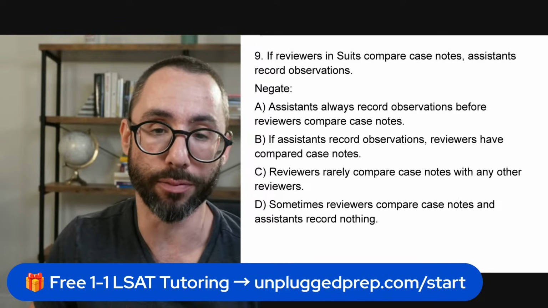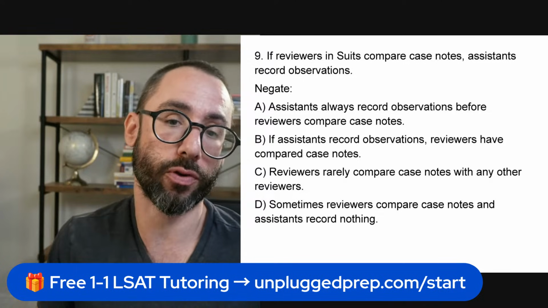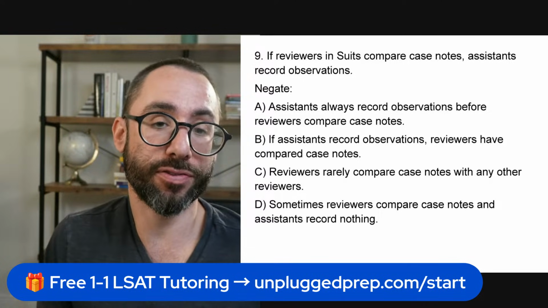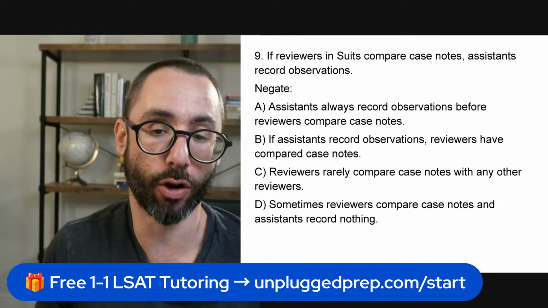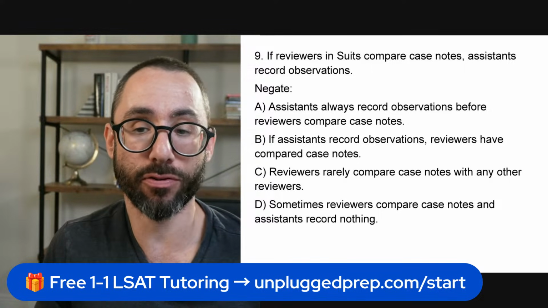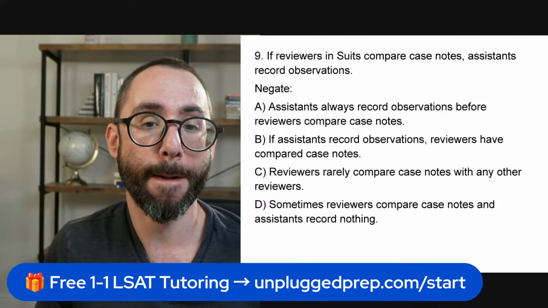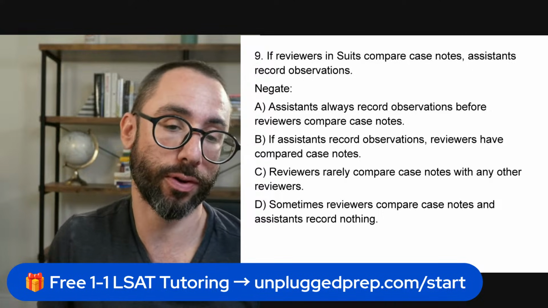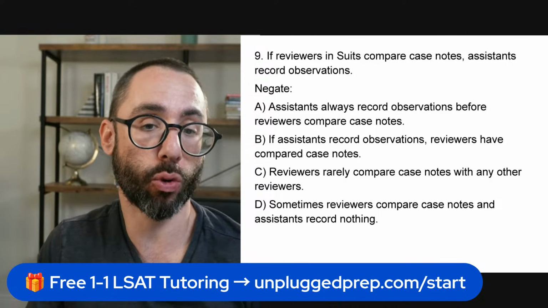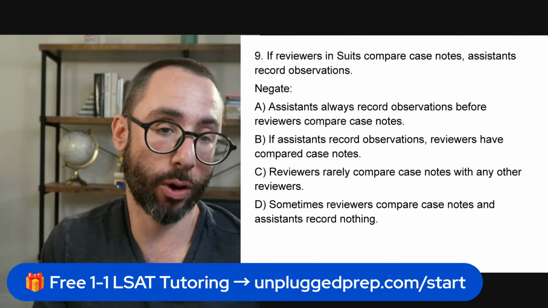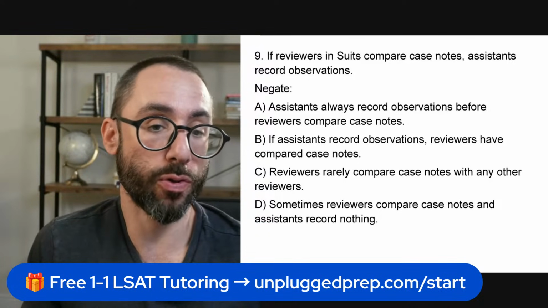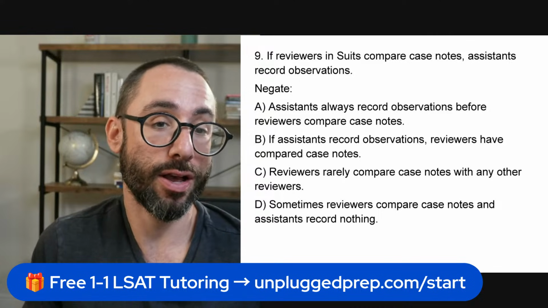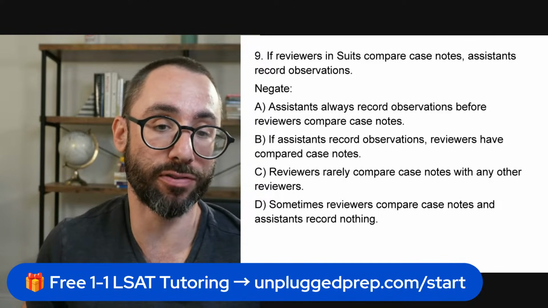On to number 9. If reviewers in suits compare case notes, assistants record observations. What is the logical negation here? A, assistants always record observations before reviewers compare case notes. B, if assistants record observations, reviewers have compared case notes. C, reviewers rarely compare case notes with any other reviewers. Or D, sometimes reviewers compare case notes and assistants record nothing.